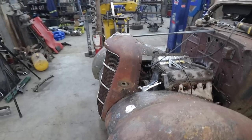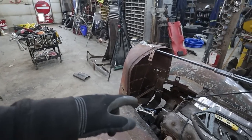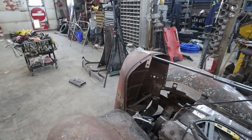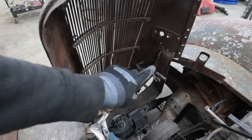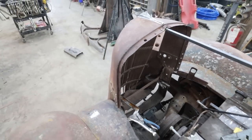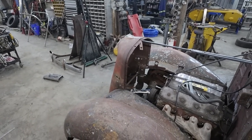We'll kind of plop the fenders off to each side, and then let's pop the grill out and start dismantling it. I think I'm going to set it up. So this is the lower insert. I'm going to take it apart. I'll get it off, and then I'll show you what the plan is. Or I'll just do it. I think I'll just do that.